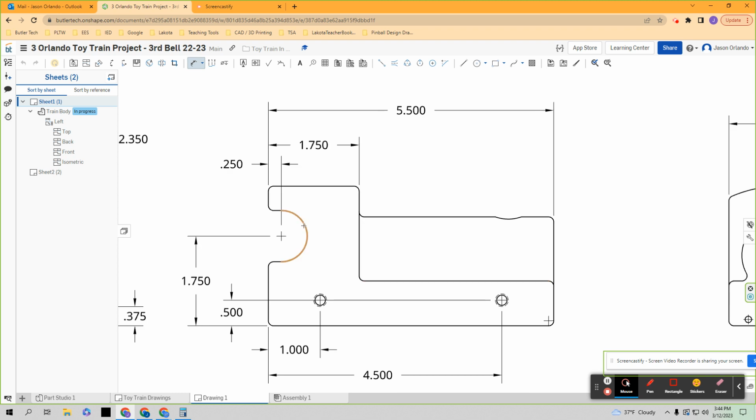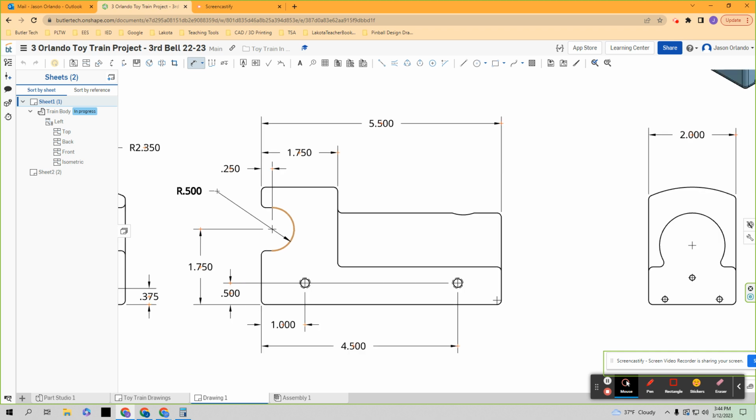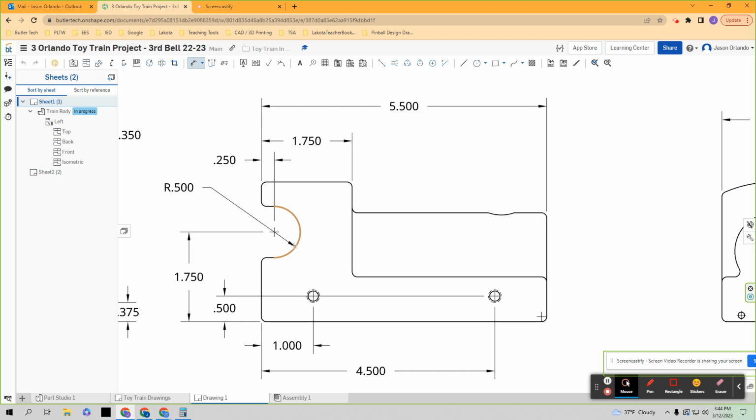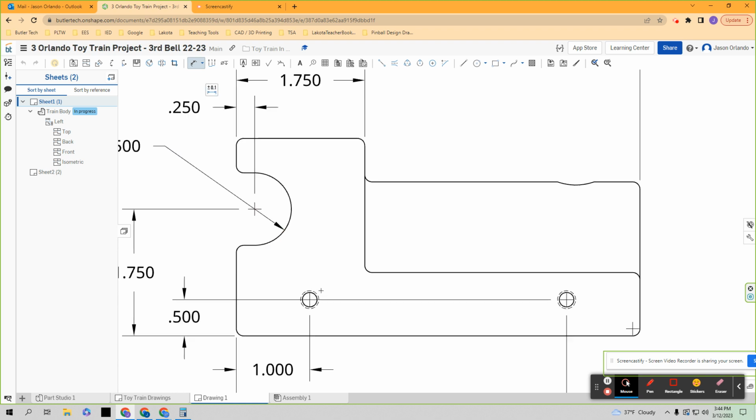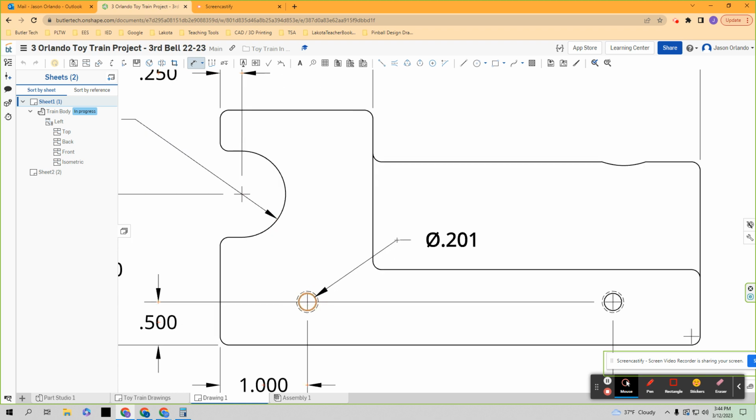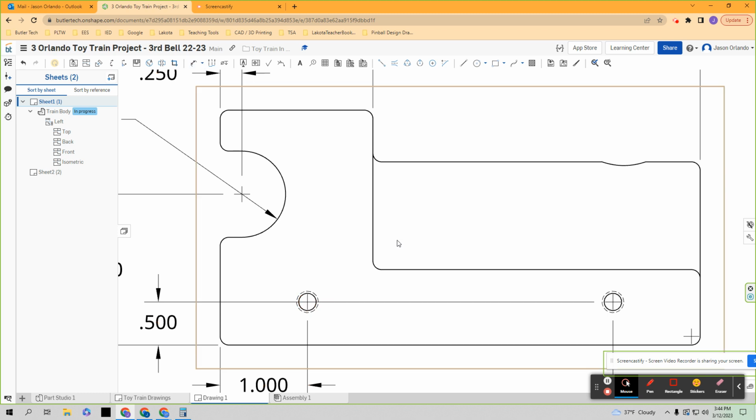Okay, now this is not a hole, it wasn't made with a hole tool, it is a cutout. So I'm going to use the regular dimension tool, just click on the radius and then pull away at a diagonal, and Onshape will automatically give me the radius since it's not a full circle. If it were a full circle, it would give you a diameter like this, but I'm going to hit escape and turn that off.